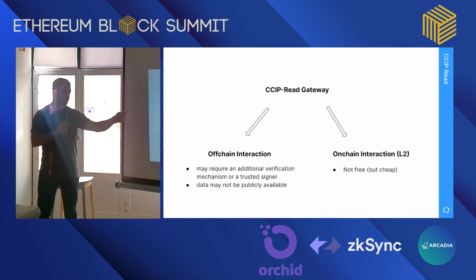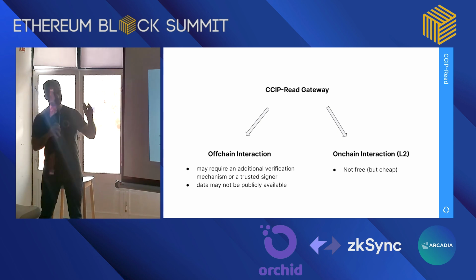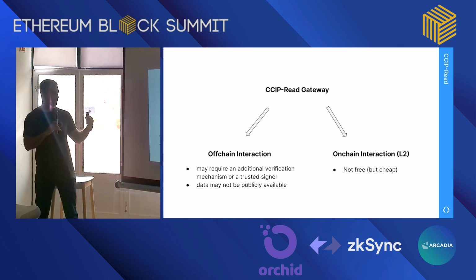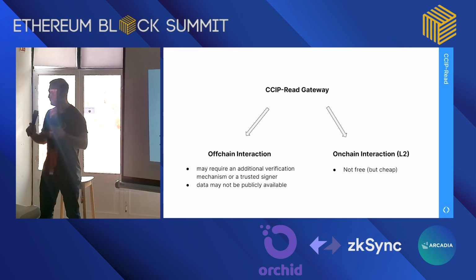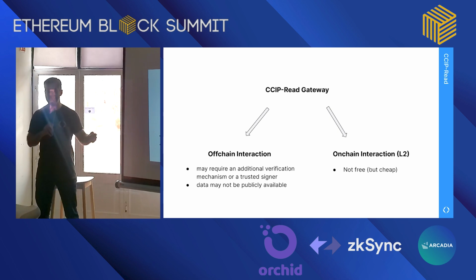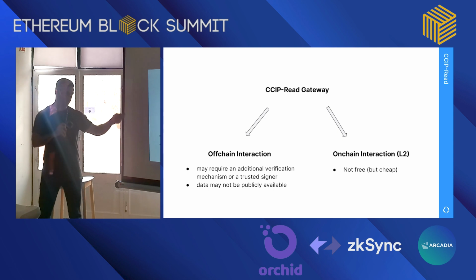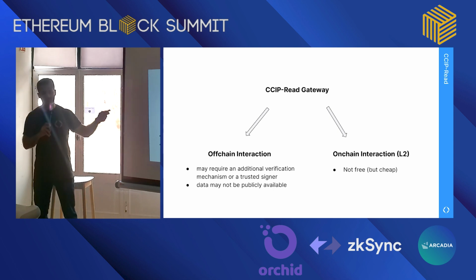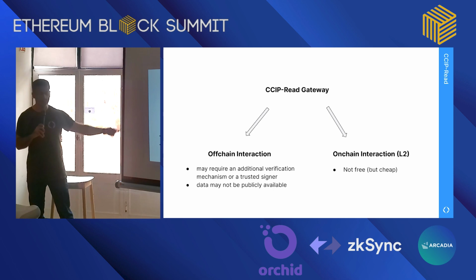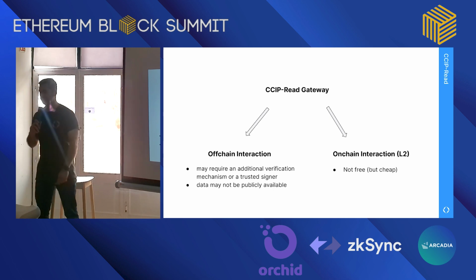And for the on-chain interaction, if you decide to go for the fully decentralized version of this, if you just choose to have a handle for your users, but not at L1 gas prices, with the super cheap option, you can just use the L2. The thing is, it's not free, like the off-chain result, the off-chain gateway. But you don't have any additional trust assumption because the L2 already has it built in.